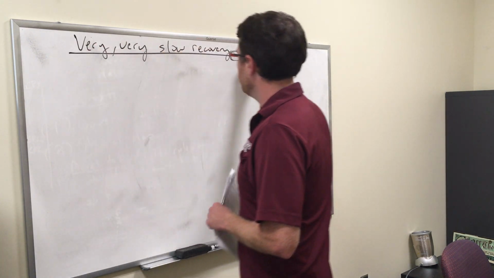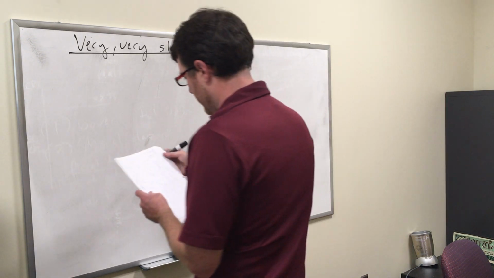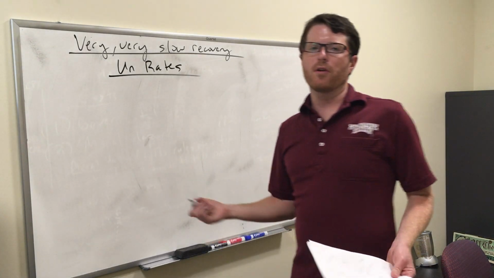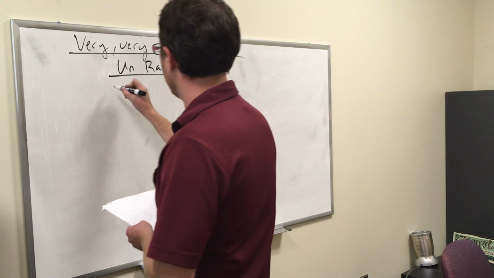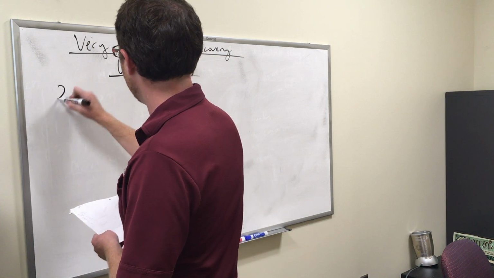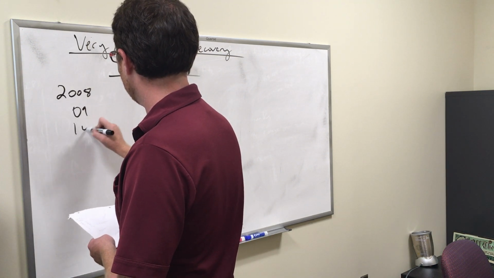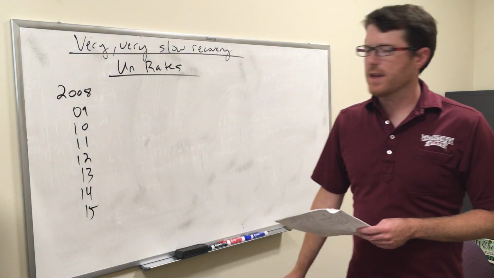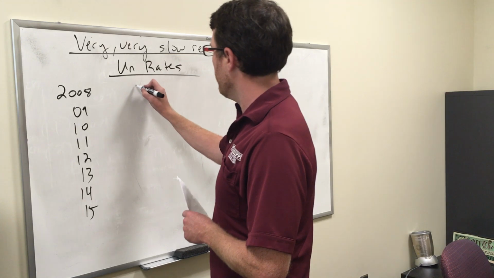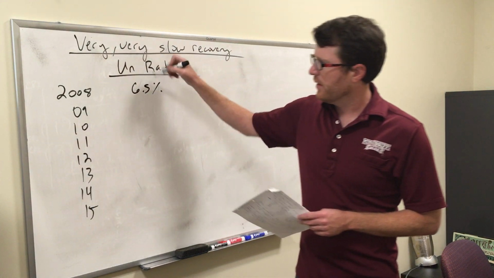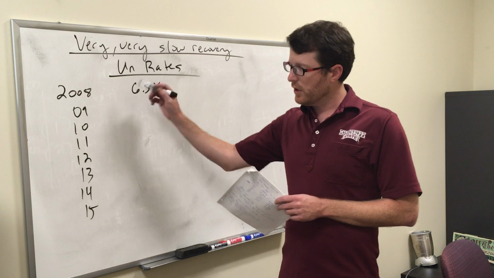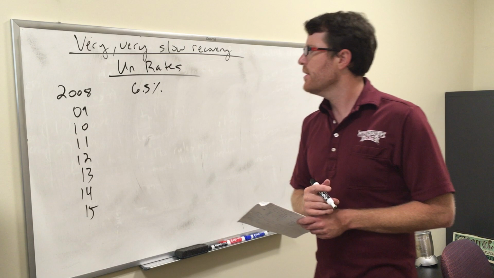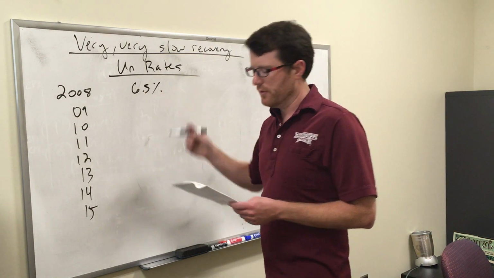So just for example, just to illustrate this point, I just went online and gathered some data. Here are the unemployment rates. I chose October of each of these years. Okay, so if you look at October 2008, all the way up to 2015, the unemployment rate went from 6.5%. All right, so that's kind of the early stages of this recession. We were literally in a recession in 2008, so we had 2 consecutive quarters of declining real GDP. And the unemployment rate is certainly above the natural.